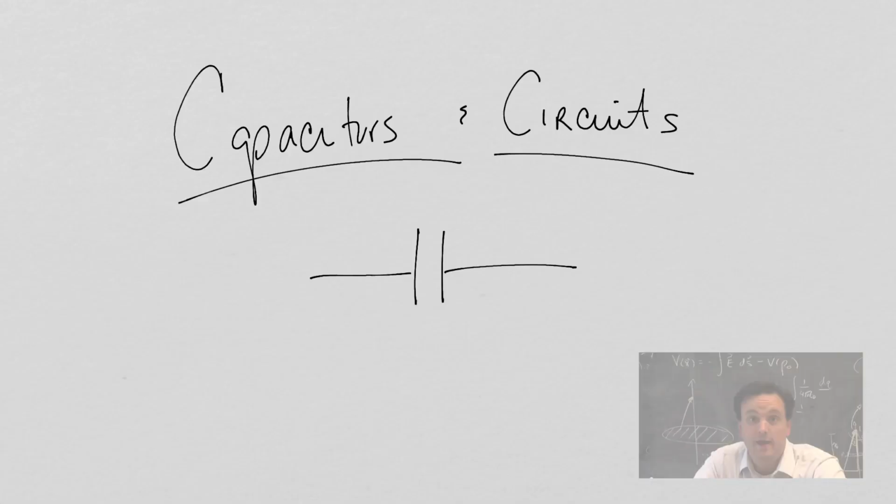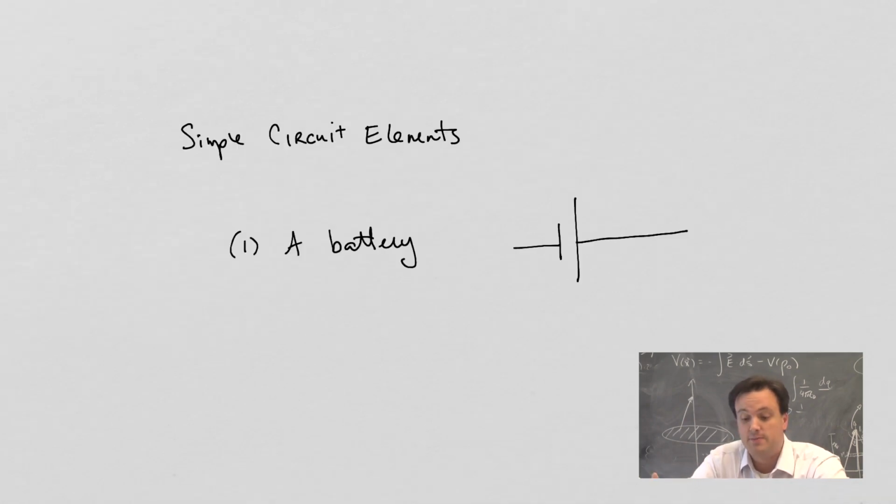Welcome back. In the last couple of videos, we've been talking a lot about potential. But of course, when you have potential, you ask yourself, well, what can you do with it? And we're going to start talking about circuit elements and how we can find some interesting physics inside of circuits. So to start with, I have to introduce a couple of what we call circuit elements.